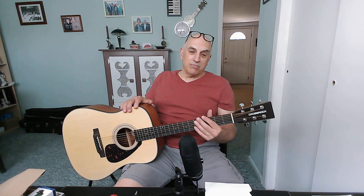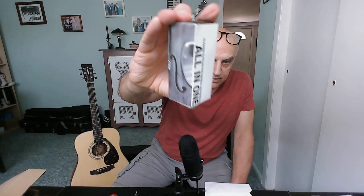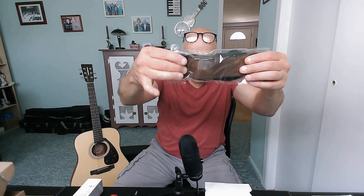But here's the deal, and this is what perplexed me and what forced me into taking a chance on this particular guitar. So again, described as $97 and 86 cents or something like that. It was described as coming with a guitar tuner — cheap, albeit, but it is a guitar tuner — an all-in-one cleaner for the guitar, a bottle of guitar polish and cleaner, and a strap, which is a canvas-based, cheap but fairly well-made guitar strap.